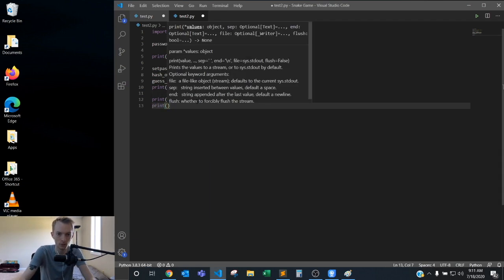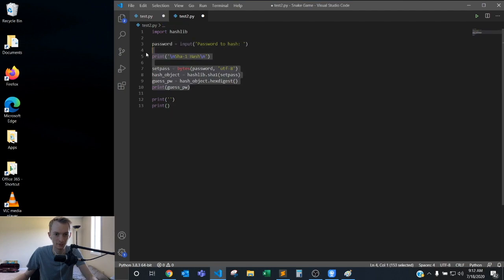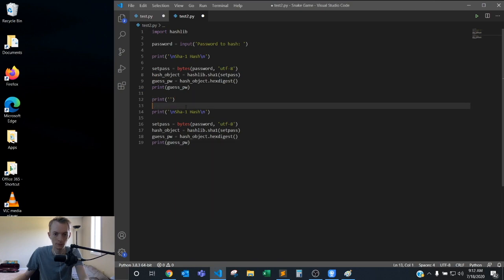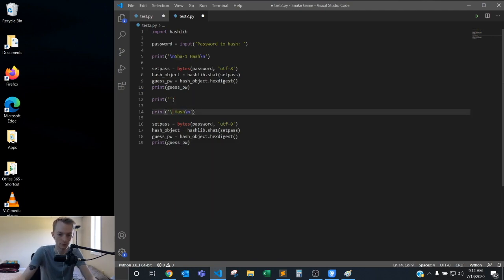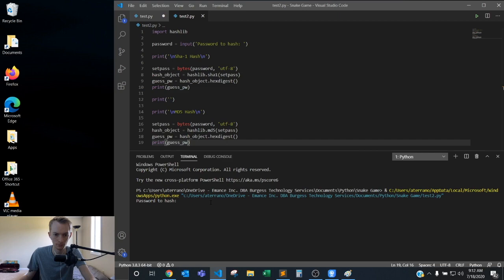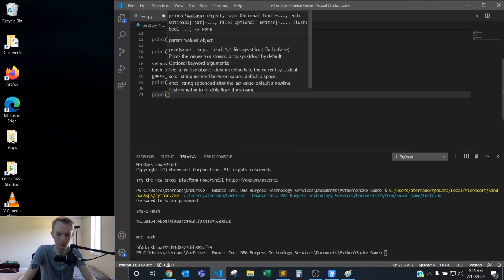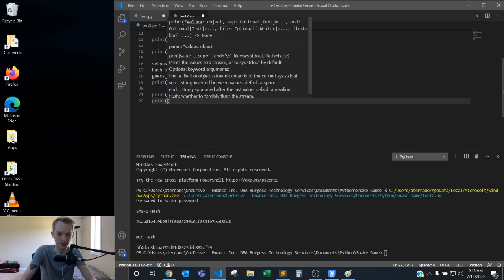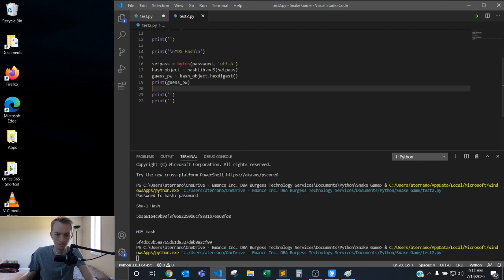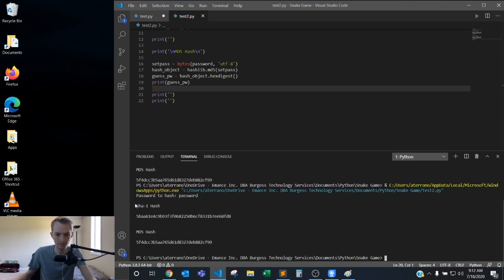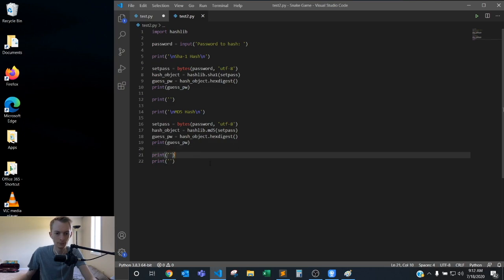So let's print an MD5 one, and it's literally going to be, I'm just going to copy this whole thing and change this to MD5 hash, and all I have to do is change this hashlib to MD5. That's it. The rest of the variables will overwrite each other, so it doesn't matter. Yeah, good. And then just for space, we'll add a few empty prints. This is just for aesthetics. You don't have to do this if you don't want, but it just shoves everything down so I can see it better, like that. So you have SHA-1 hash and MD5 hash right there. Cool.